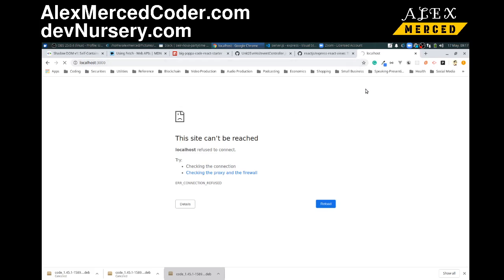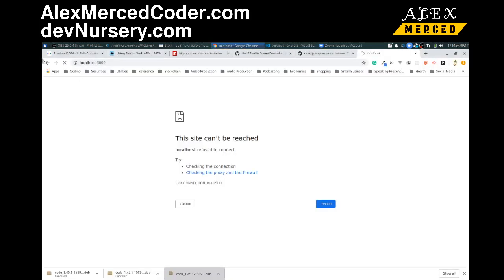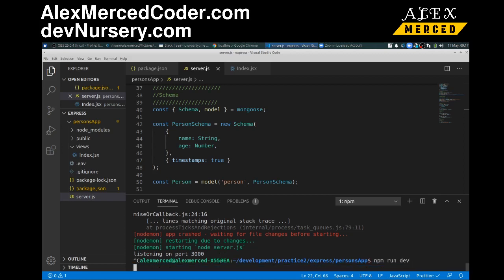That server's being slow. Oh, because it's still connected to Mongo, that's why. Should give it a second to connect to Mongo. Here, I'm going to just close this, run it again.